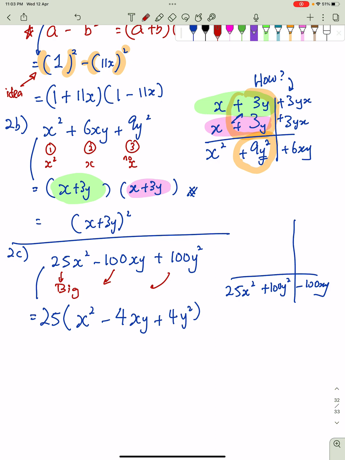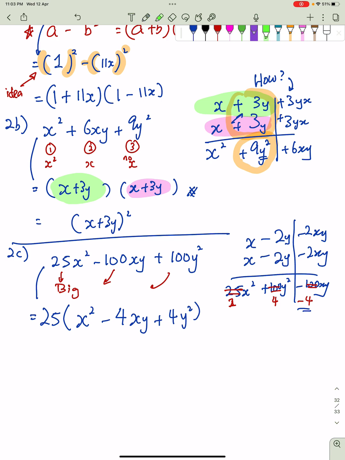So instead of 25, I will be left with 1. Alright, so it's even nicer, right? It's just 1. Instead of 100, I'm just left with 4. Same thing here, I'm left with negative 4. So then I know that very simple, this must be x and x. This will be just maybe 2 and 2. This will be 2y and 2y, so 2xy, 2xy. Now in order to get a minus 4, this must be negative, and then this must be negative.